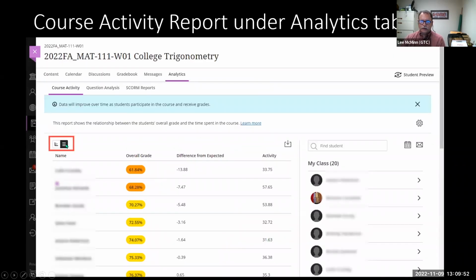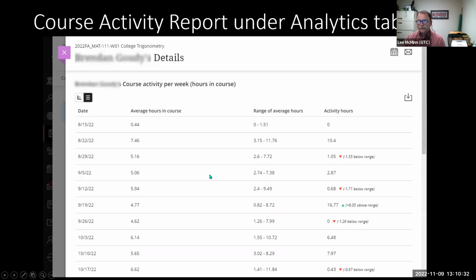You can go to the list view back on the main course activity page. You can go to this list: every student, their overall grade, that difference from what is expected or the course average, if you will, and their activity. And again, that's the amount of time, clicks, and moving around within the course. So we can see that some of these students, jumping through, you can get to the details over on the right-hand side. You can see the student, and you can click these little arrows to jump over and get more information. And what that little arrow will give you is this right here.